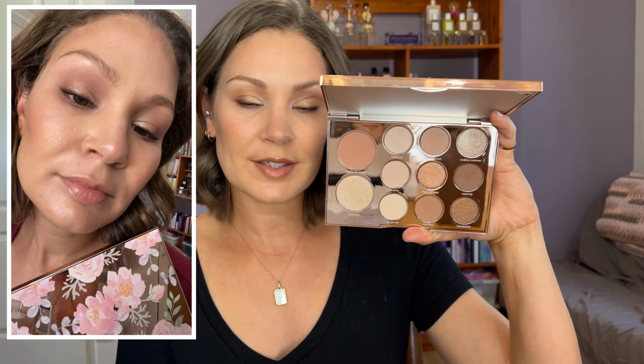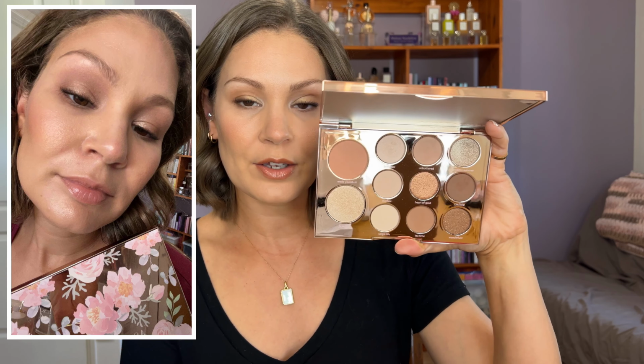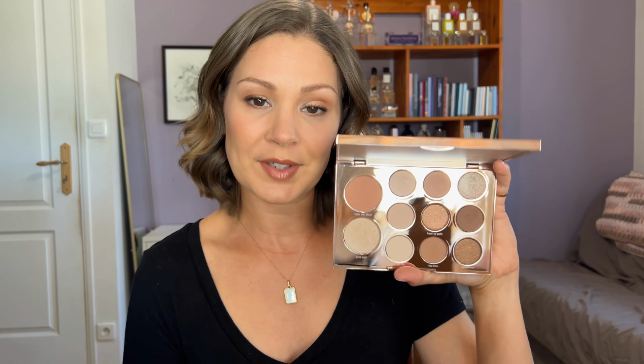It took me 2 looks to complete these 9 eyeshadows, and I quite like this palette. I pulled it into Shop My Stash. I'll link that video up above. And even though this is a face palette, or I put it in the face palette category in my spreadsheet, because it has eyeshadows, I'm still going to count it as No Pan Left Behind. I did that for my Natasha Denona face and eye palette as well, so I'm going to do it for this, and I'm happy to have this crossed off.